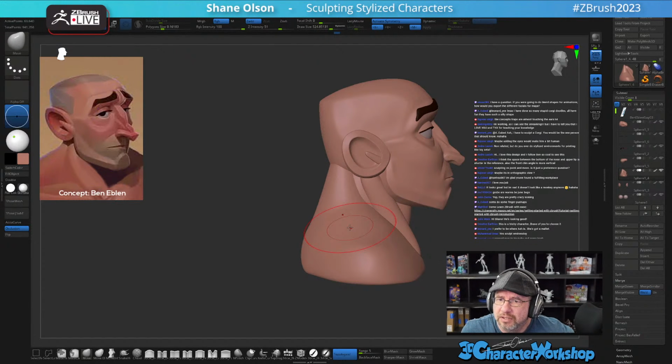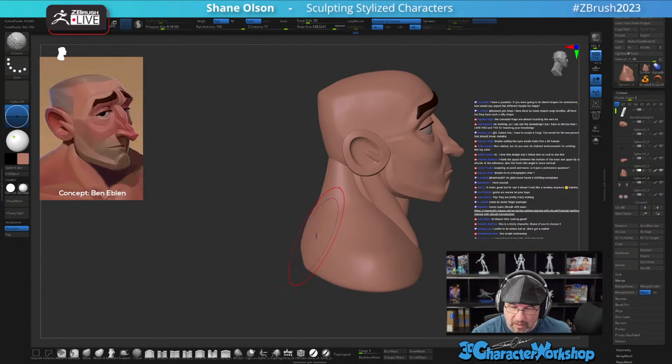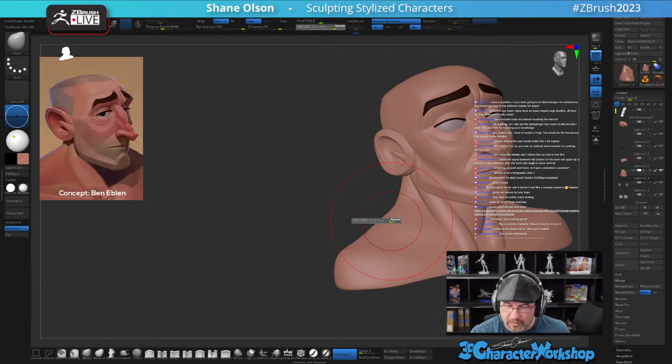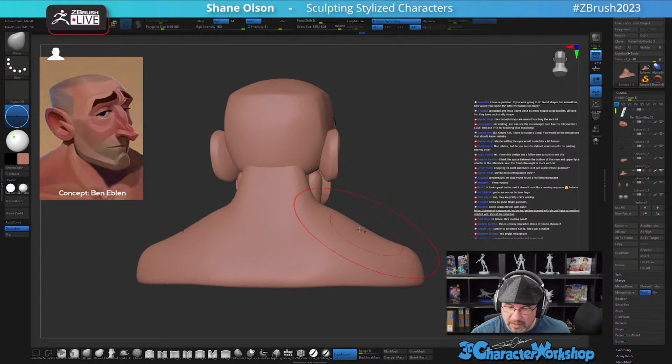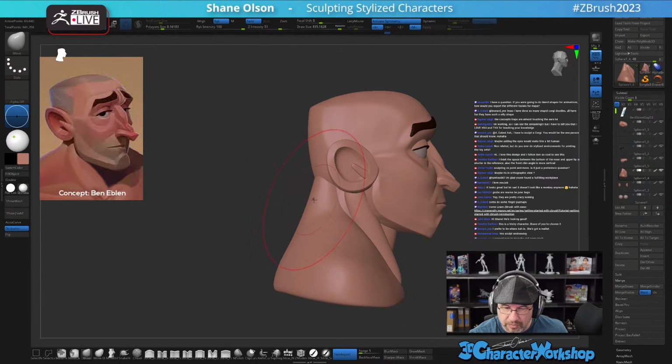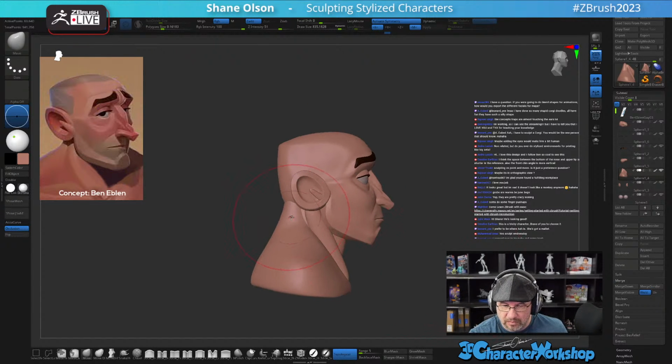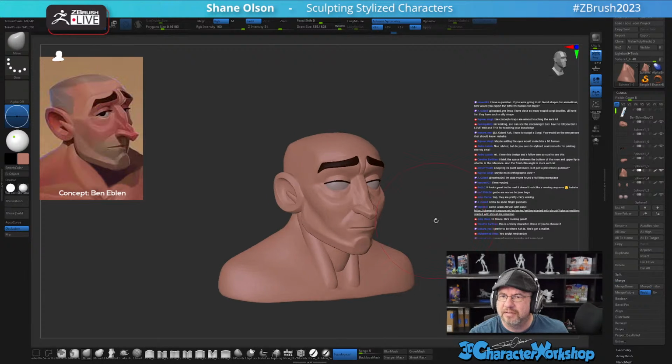Question: if you're going to do blend shapes for animation, how would you export the different facials for Maya? If you look up on Google, there's actually some tutorials on how to use layers to make morph targets, and when you export it and bring it in Maya, it'll put it in the right spot. But I don't have any morph targets to demo it today, but that's how you do it. I can't remember who did a tutorial on it. I don't know if it was Michael Pavlovich or someone else.